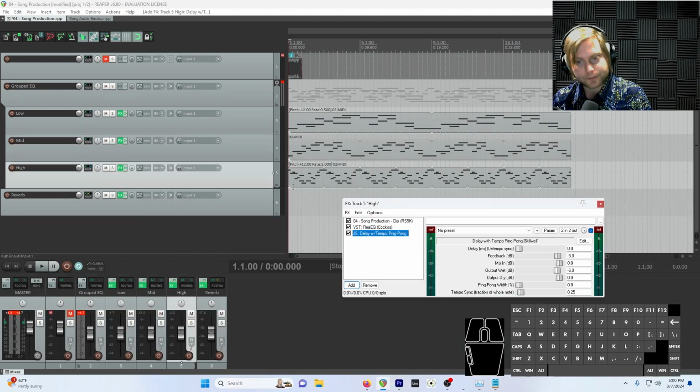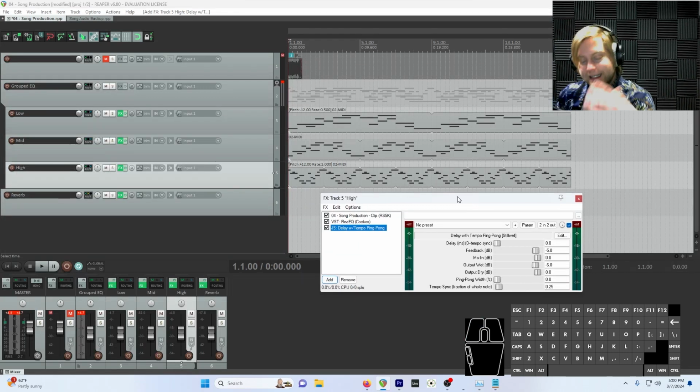tempo ping pong. So this is a special type of delay, and a lot of people might think of delay as an echo. You're repeating a sound over and over again and having it gradually fade out as if that signal was bouncing off the walls until it eventually just dies out.